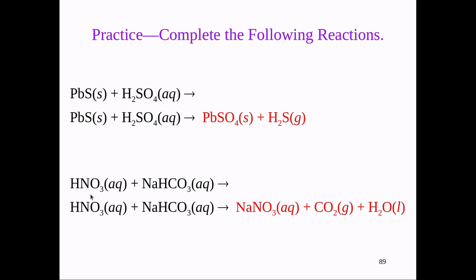For the second one here, we have an acid with sodium bicarbonate. We know that the carbonates, CO3 and HCO3, tend to produce gas, and we get out sodium nitrate, and then that H2CO3 is going to produce CO2 gas and water. Water will be in the liquid state. Sodium nitrate is soluble because both sodium and nitrates tend to be soluble.